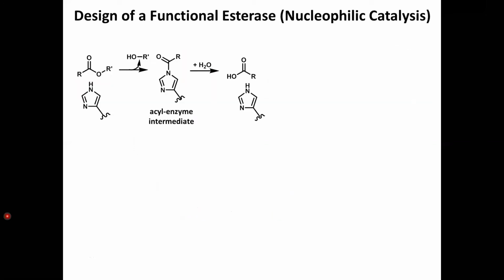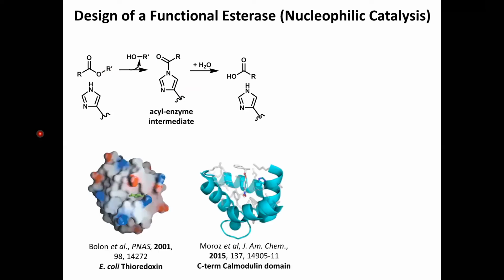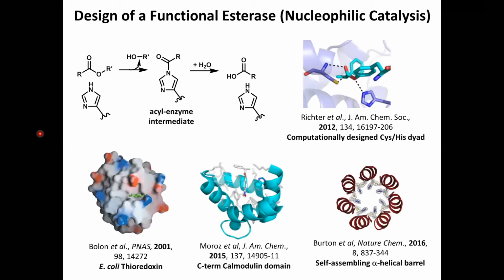What I'm going to talk about, just as an example today, is our ability to perform nucleophilic catalysis from protein active sites. I should start by saying that nucleophilic catalysis is a very general strategy used in organic chemistry to catalyze a whole range of chemical transformations. Probably most well known are the hydrolytic transformations in acyl transfer chemistry. I'll just show a general chemical scheme of this. There's been great interest in attempting to design functional hydrolases from first principles. I'm going to show you some reasonably big papers from quite prominent research groups where they have attempted to install either catalytic histidine, cysteine or serine nucleophiles into proteins to accelerate ester hydrolysis.